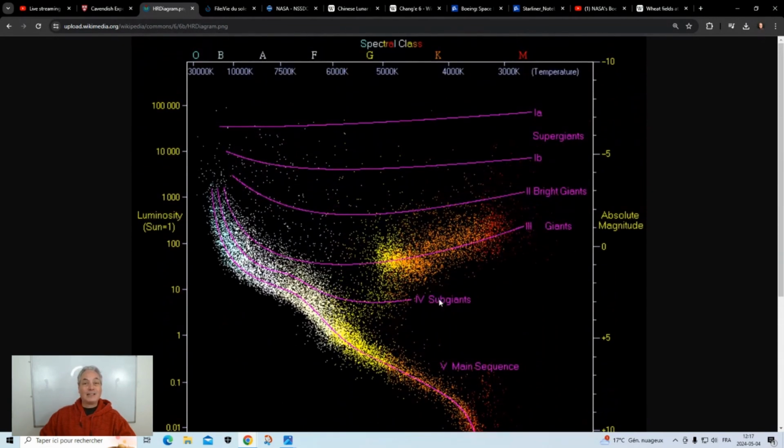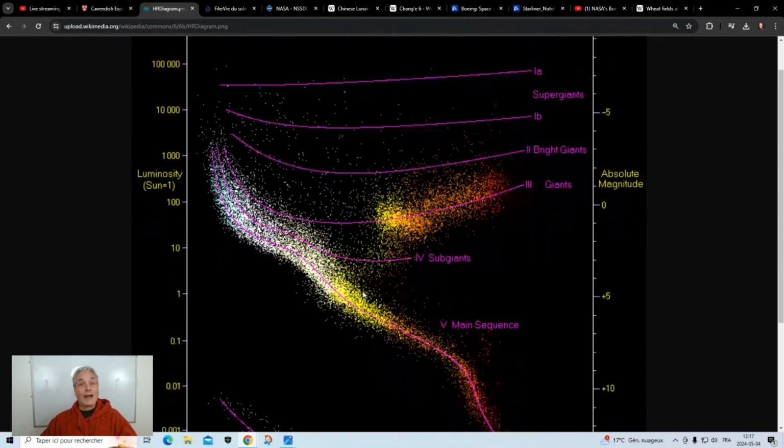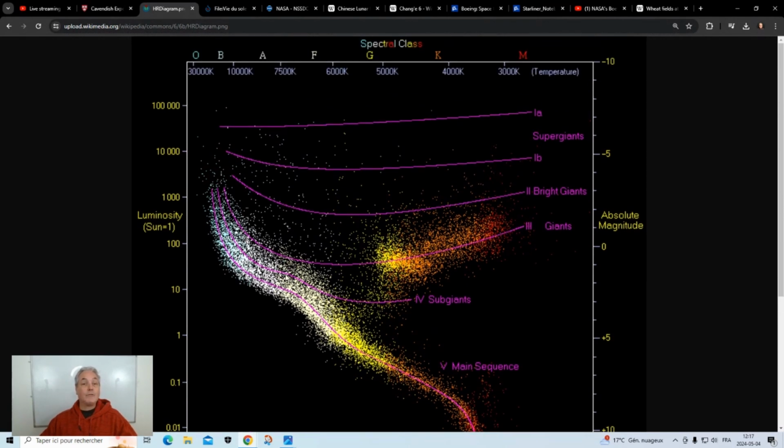And if you go at the top here, we go from temperature of about 3000 Kelvin with the red stars, going to 6000 Kelvin for yellow stars, and all the way to 30,000 Kelvin with the blue star. So here the color and the temperature are linked. Here we have cooler stars. Here we have medium temperature stars at 6000 Kelvin. This is where our sun is actually. It's the temperature of the surface of our sun. And then you have much warmer suns that are right here.